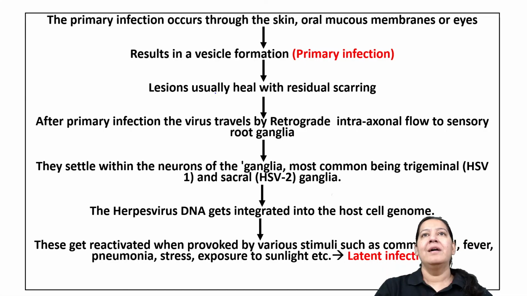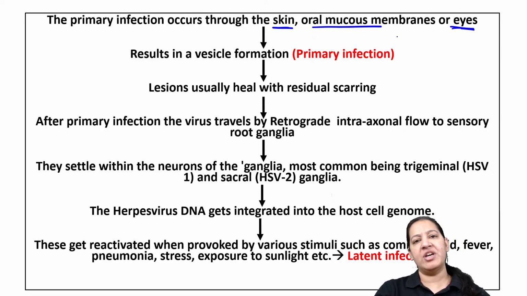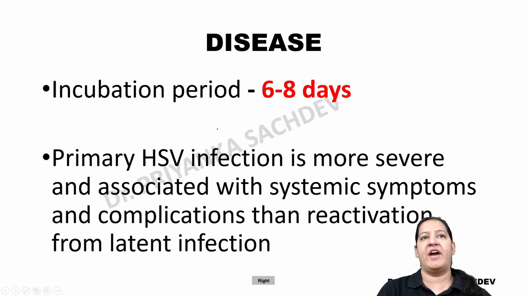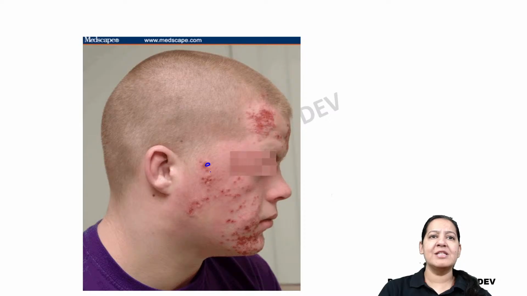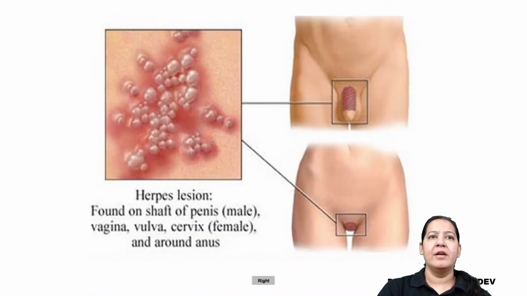Listen, the primary infection of HSV1 and 2 both occurs through skin, oral mucosa, or eyes. Either through genital infection or droplet infection, the virus comes into the human body. After entering, it will go into the blood. From the blood, it will go to the skin and form a vesicle in the skin. I will show you the diagram. These are the small vesicles. In HSV1, you can see small vesicles around the mouth. These are on genitals, so this is HSV2.